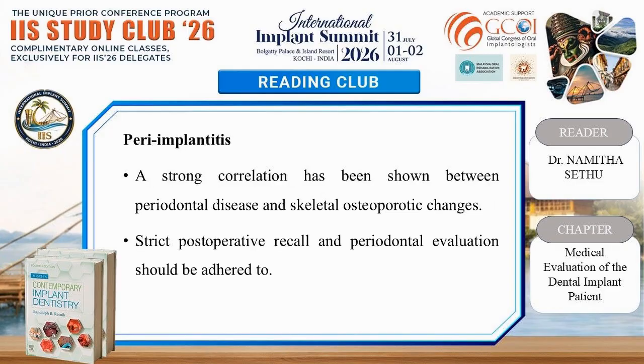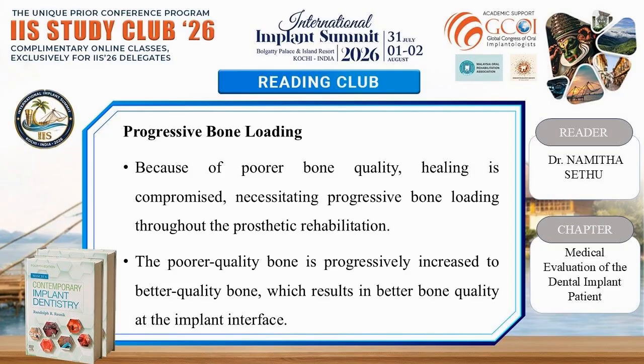Peri-implantitis. A strong correlation has been shown between periodontal disease and skeletal osteoporotic changes. Strict post-operative recall and periodontal evaluation should be adhered to. Progressive bone loading. Because of poorer bone quality, healing is compromised, necessitating progressive bone loading throughout the prosthetic rehabilitation. Poorer quality bone is progressively increased to better quality bone, which results in better bone quality at the implant interface.